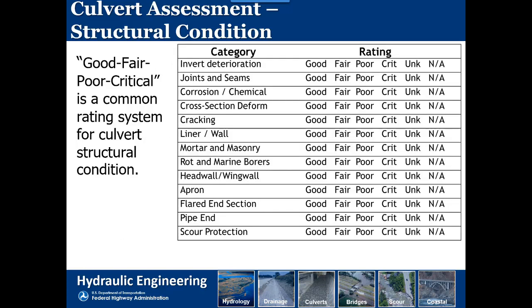So that culvert assessment guide that I mentioned breaks things into categories, and what it uses is a good, fair, poor, critical rating. The AASHTO document that is coming out on culvert and storm drain inspection, they didn't like this critical one. Was it the critical one they didn't like? They use a similar rating system, but at the lower end, I think they changed the critical one. Honestly, I can't remember. But it is fairly similar, but this is a pretty good setup.